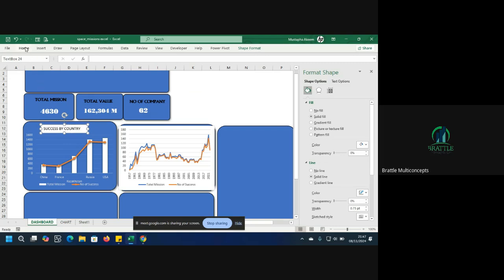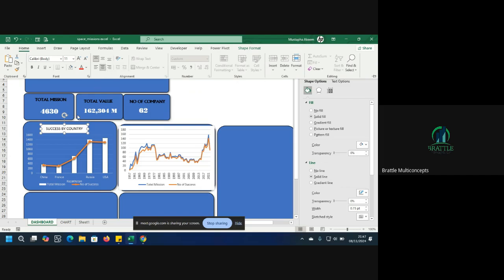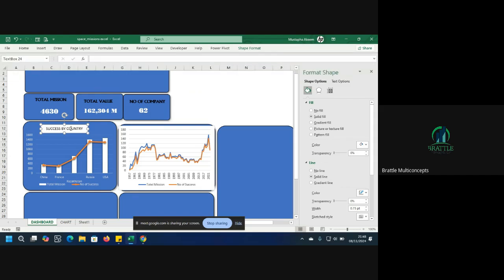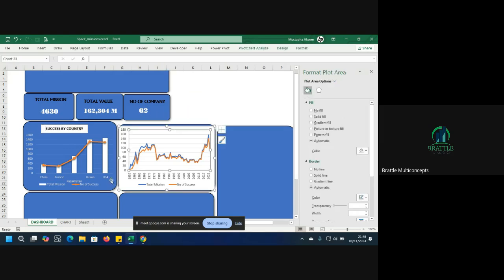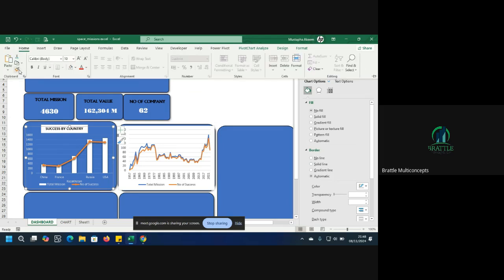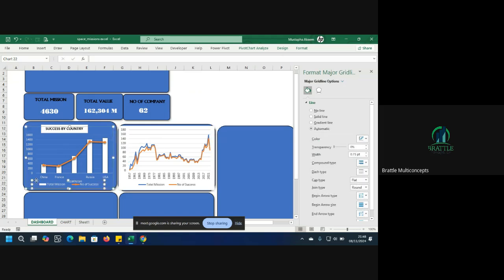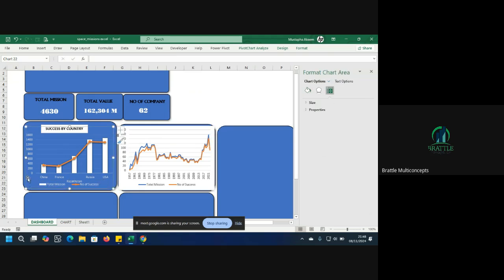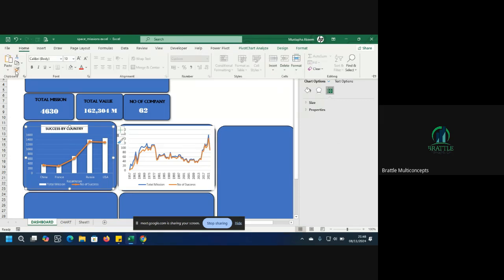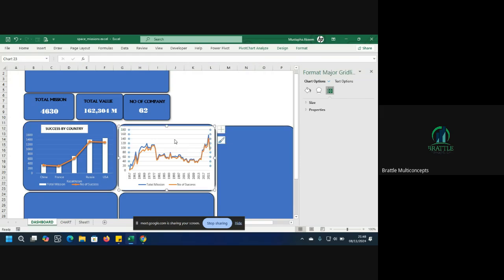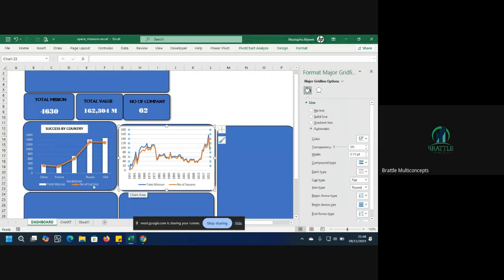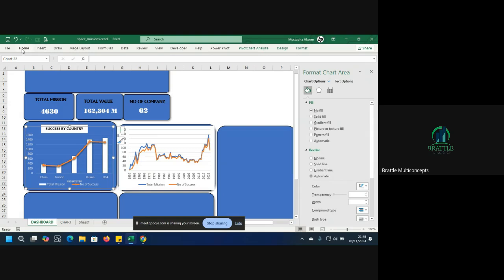So let's put it in the center. And Control A, let's bold it. Control B. Okay, so we can use, let me copy this format, the whole design format, and place it on this. Let's see if it will work. This format, click on Home, the brush. No, it didn't work. Let me try it again.